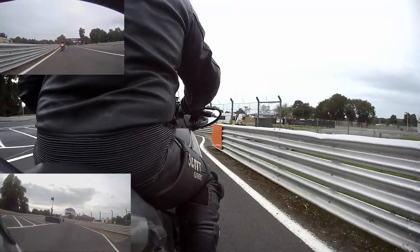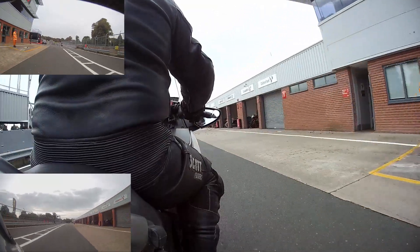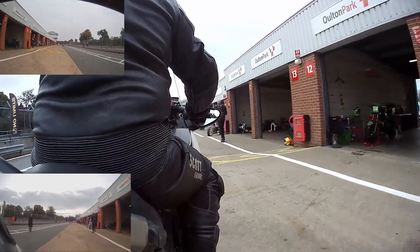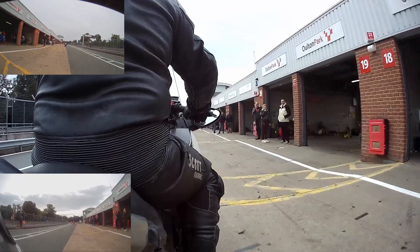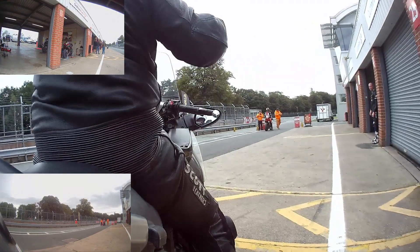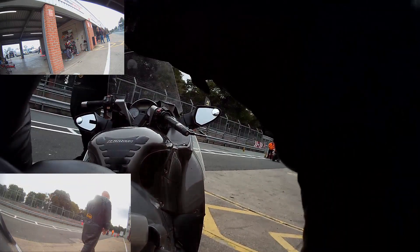Back into the pits nice and steady — there is a speed limit, I think it's about 60k, which is pretty fast, but there are people milling around all over the place. If you're lucky enough to get a garage, just keep it nice and steady. Expect people to want to come out of the garage ready for their session. Find out where you're going, ease yourself back into your spot. There's still plenty of time to get yourself sorted — it's 40 minutes between sessions, so it's 20 minutes a session. Then chats and banter with everybody else for the next 40 minutes.